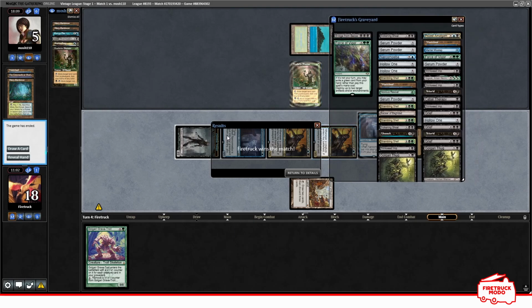Post-board, their game 3 hand there just was a bit slow, right? The double Hollow One forces them to tap. The tap means that their Wasteland is slow and we just get to push that advantage for the rest of the game. I will see you for round 2.